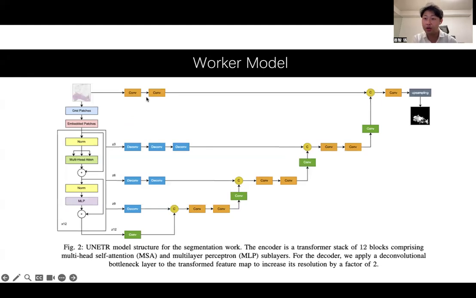Okay, next we come to our main experiment. Our main experiment uses a transformer-based model to do the segmentation. And this is the model we use for doing the segmentation. The model is, you can say, a UNet model. Actually, it is a revision of the UNETR model. The original UNETR model is for 3D segmentation, and we replace the 3D convolution transpose layer with this 2D convolutional transpose layer. Because it is a UNet-based model, it typically has two components, the encoder and the decoder. So in this figure, the left side is a vision transformer-based encoder, and the right side is a convolution-based decoder.